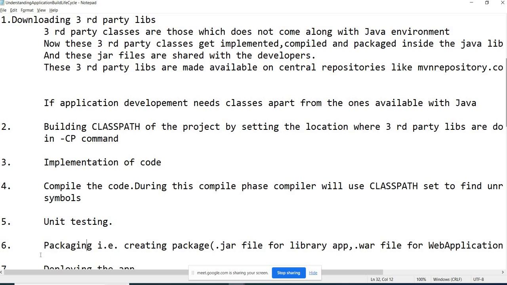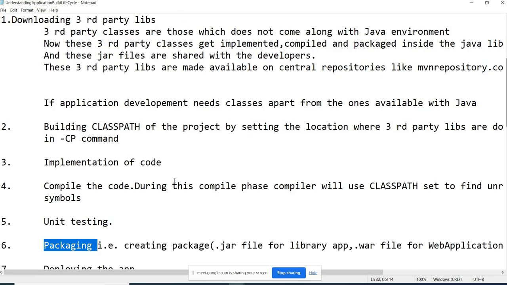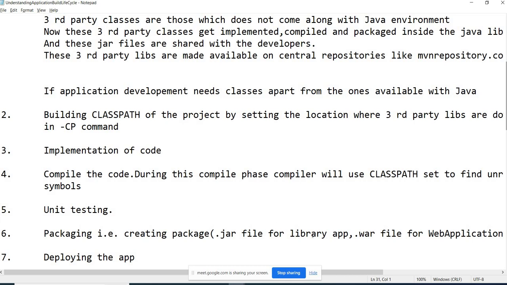Packaging. So this packaging also Maven helps us in. It takes the class files. Once you compile your application, we get class files. Now we want to bundle all those class files inside one jar file. This is called the packaging process. So creating a package, that is a jar file or war file.